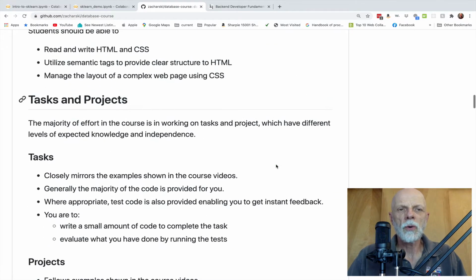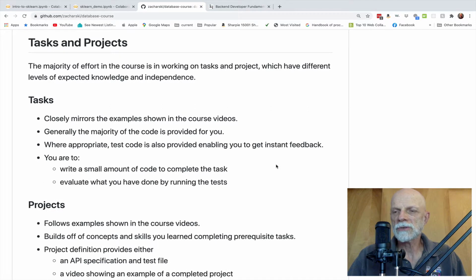There are two things you'll be working on in this course. Pretty much those are the only graded parts. There's one additional thing I'll talk about in a second. One thing is tasks. These are pretty much step-by-step guides to how to program something. So I say step one, do this, step two, do this other thing. So it's kind of converting a rough English outline into code.